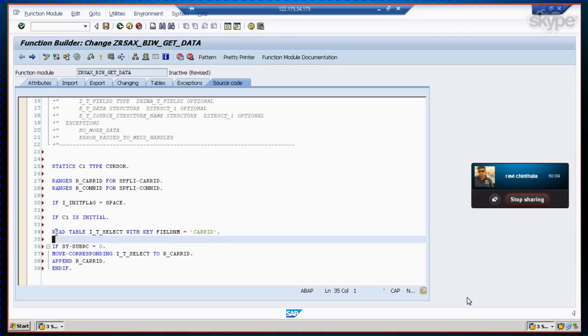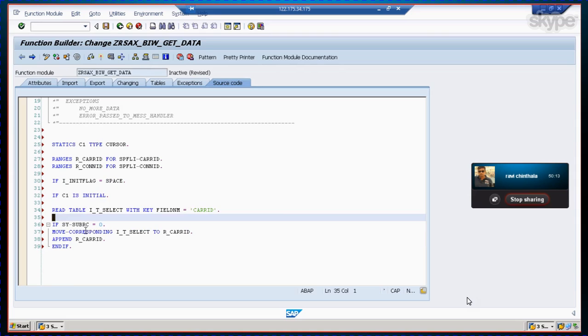So this is the code we wrote for each one selection, and we will write for another selection.